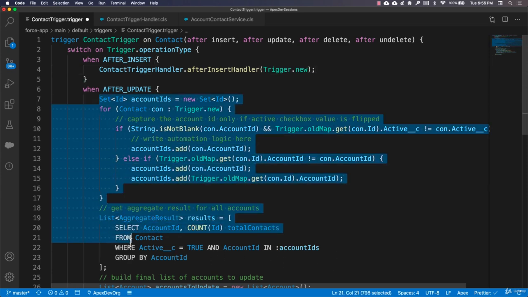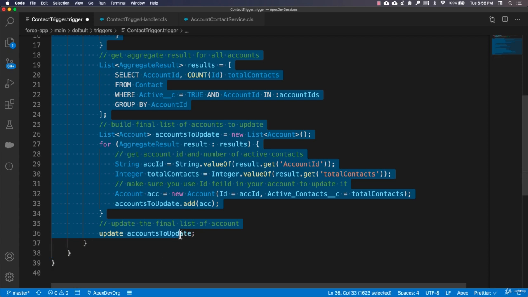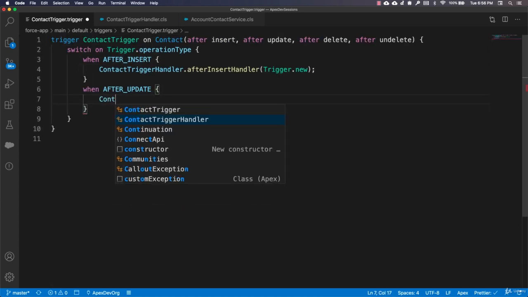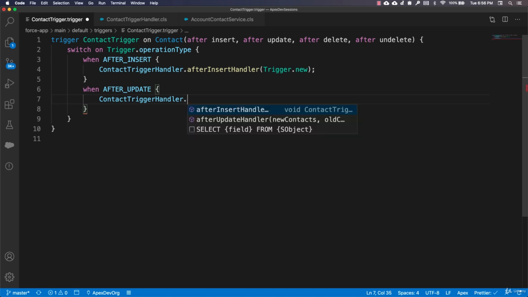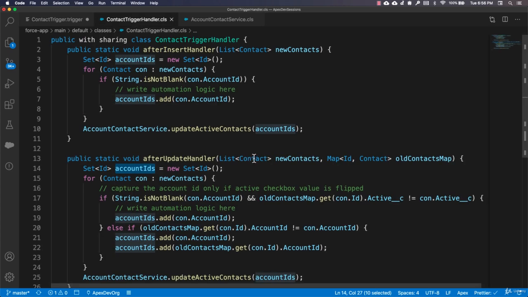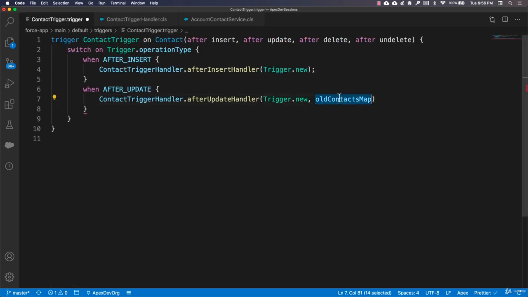Now I'm going to remove everything from the after update event as well. Again we are going to use our ContactTriggerHandler class. This time we are accessing the afterUpdateHandler method. The first parameter should be trigger.new because this is of type list. The second one should be trigger.oldMap.